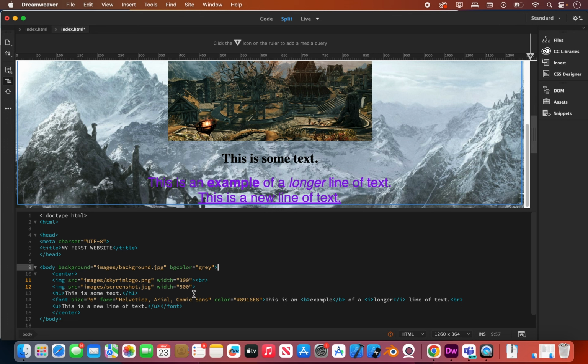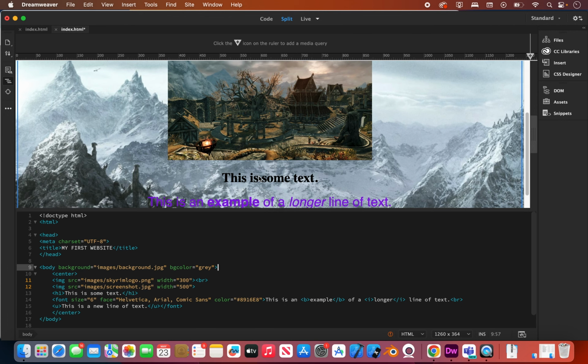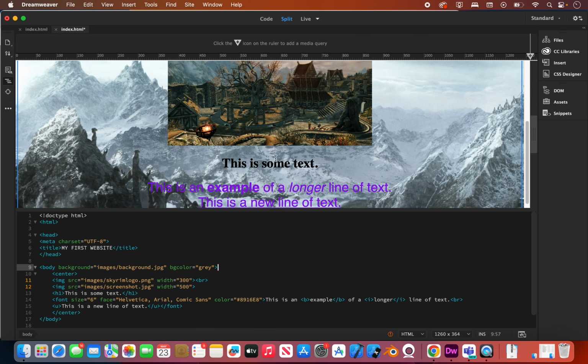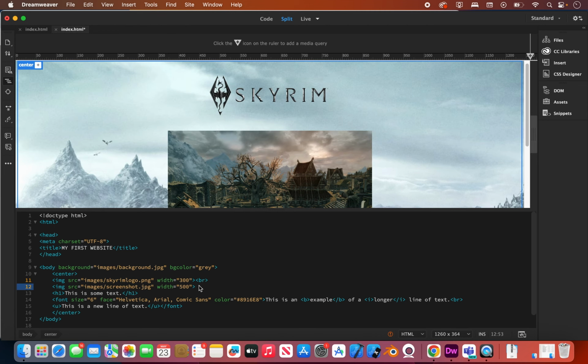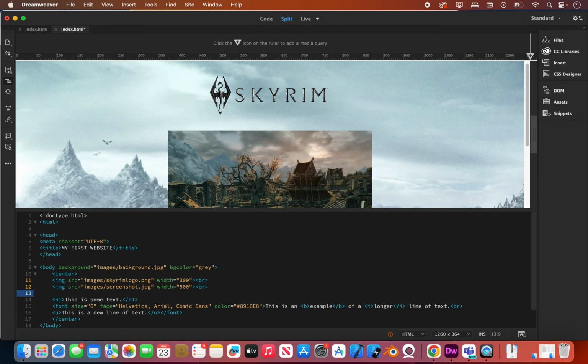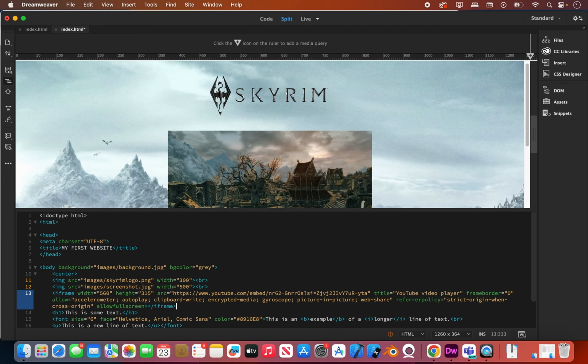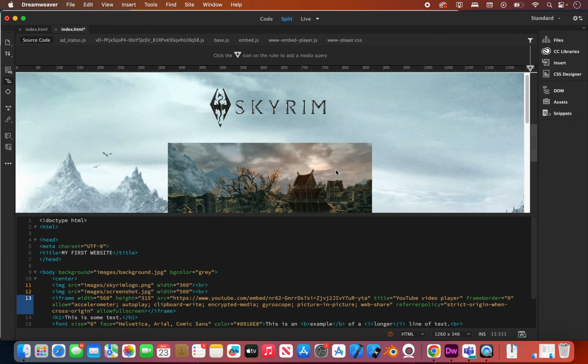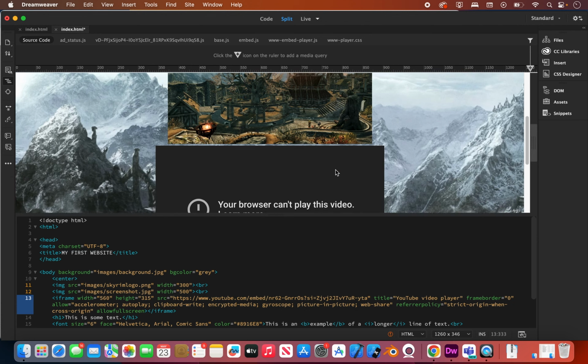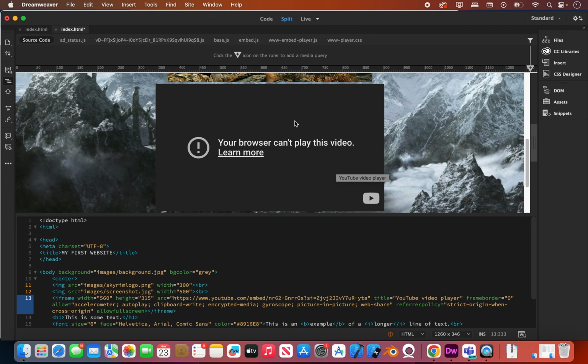So if I head back over to Dreamweaver after I copy that, I'm going to go back in here. I'm going to decide where I want this video to go. I guess after the screenshot would be a good spot. So I'm going to first of all, remember, put a BR and then paste it in. And now you should see, if you scroll down, that we have this player here that says you can't play the video, but it has the spot for it.